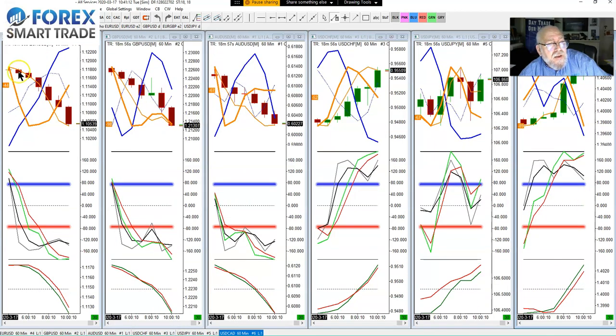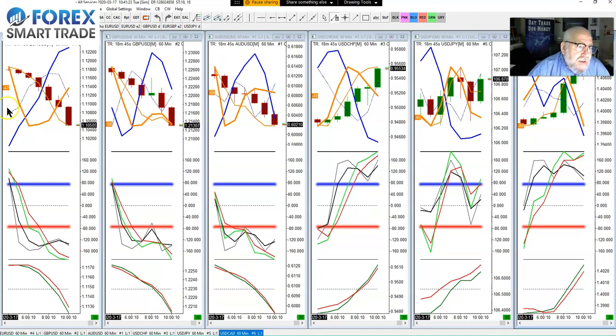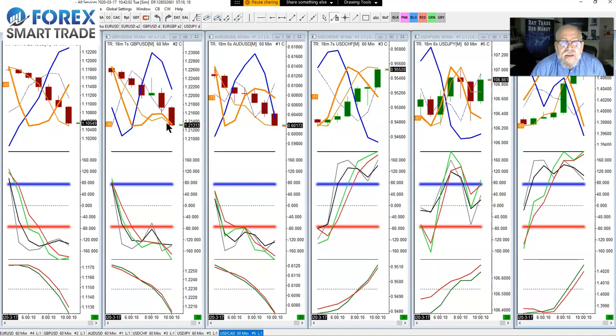Thick orange line trade. On the thick orange line trade, we're looking for two signals. And the first signal is the number associated with the thick orange line, which is over here. This number is a scaled number. So when it's at the very top, it means it's at 0. When it's at the very bottom, it is at -100. When the thick orange line hits either 0 or -100, when it hits 0, that means there's no more up left in the movement, based on how we've scaled that number. When it's at -100, that means we don't believe there's any more down in the movement. So when it's at -100, that's a buy signal.